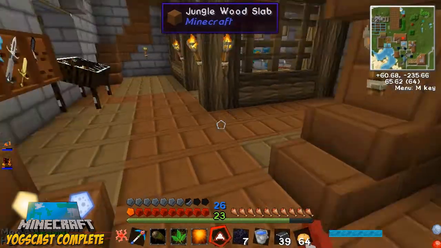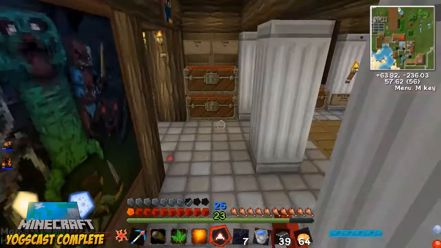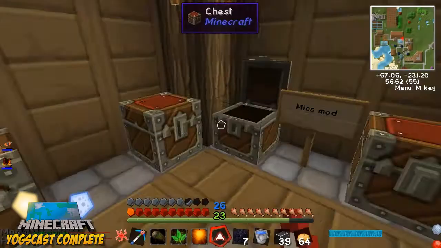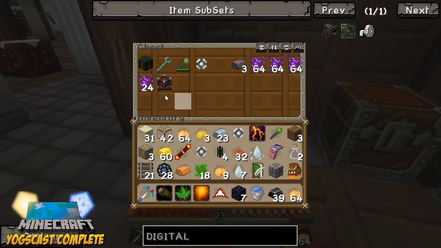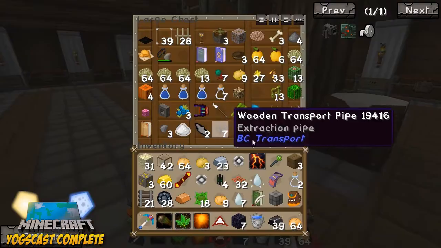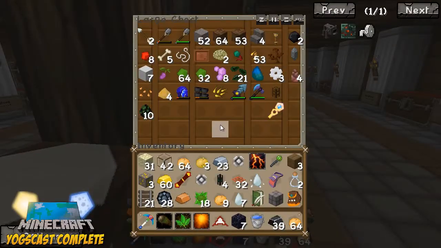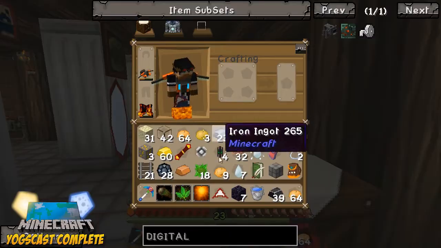Deep storage unit, don't care. Come on. Wouldn't be in there. No. Nope, I still have to get that thing to work. Random chests. No. No. Okay, so we need to build a pulverizer.